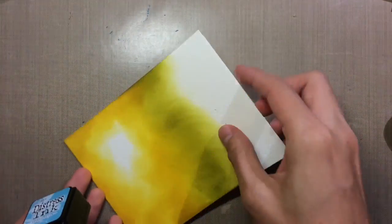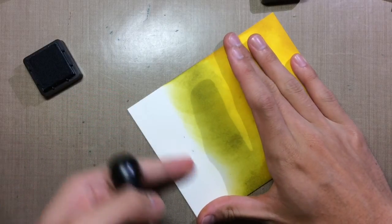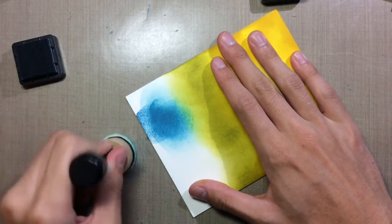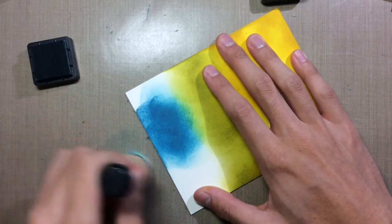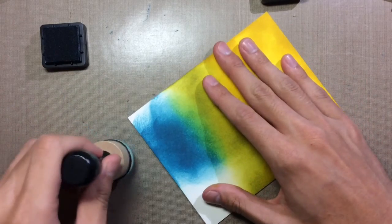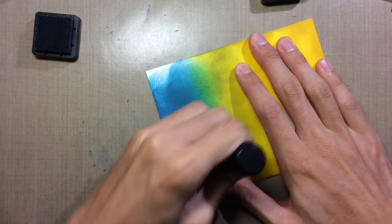And then I'm going to take broken china. And then again, this is the flower, so I'm going to start on the bottom and then work my way up. And because you can start from the edge, but to get the nice color that you want, if you want it really dark, you're going to have to start on the paper, and it's a little risky, but it seems to be okay there. Just going to make sure and go over here a little bit.